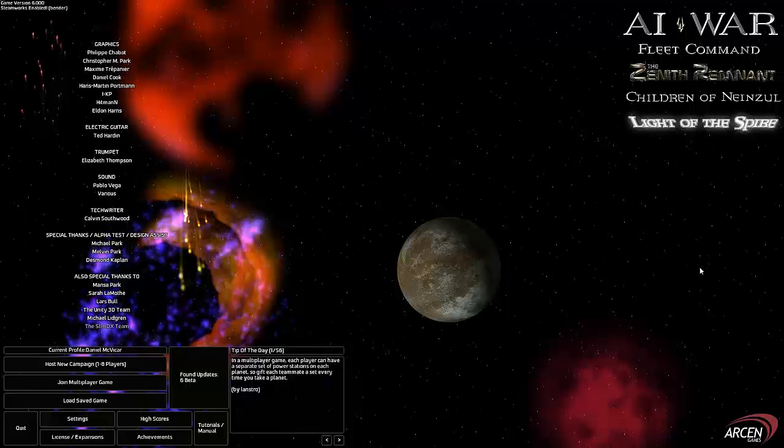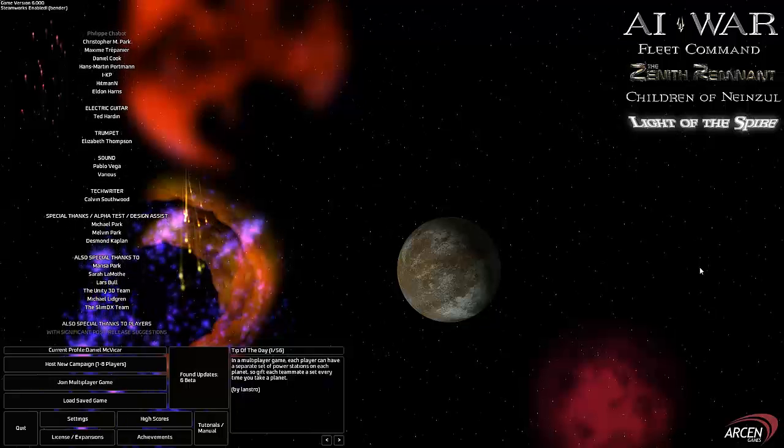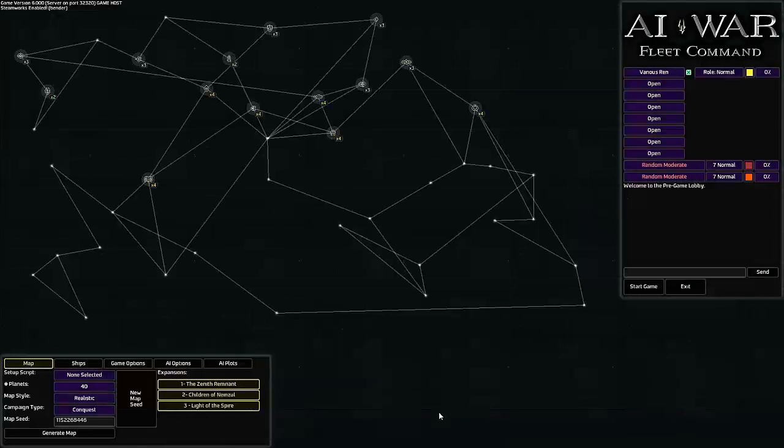Hey there everybody, today I'll be playing some AI War Fleet Command along with a bunch of the DLC that came with it when I bought it on Steam. And I will be generating a new world right now. Okay, so I've taken a fair bit of time and generated a bunch of new map seeds and found one I think I liked.